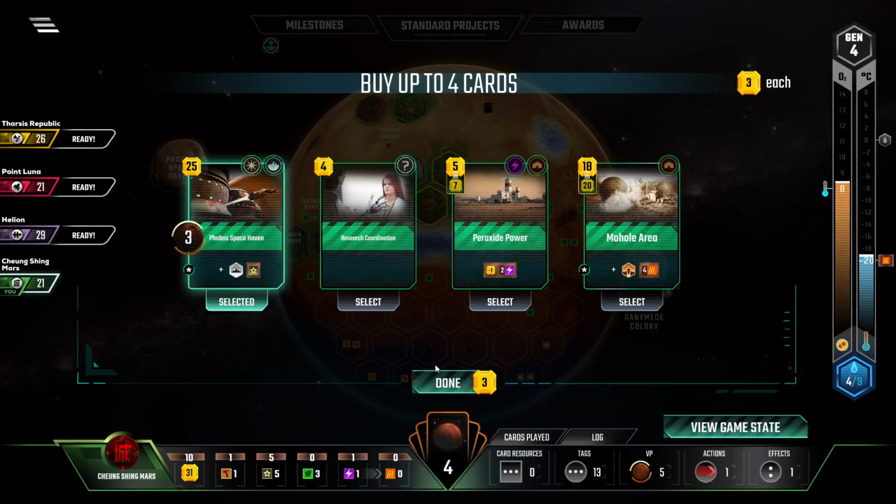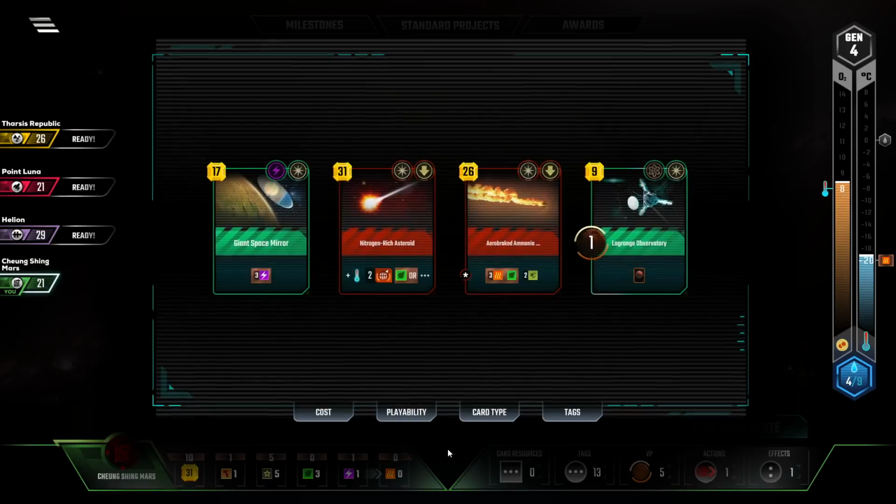That's a lot of heat. We still have tons of cards in the hand. We get a nice discount to these building cards. Plus, again, we can unlock that milestone. Research coordination is interesting. It doesn't do anything, but it's got a wildcard tag, so you can treat it as anything, which is kind of spiffy.